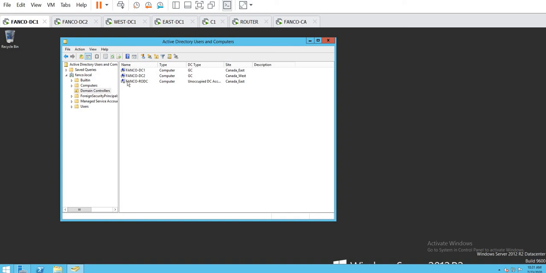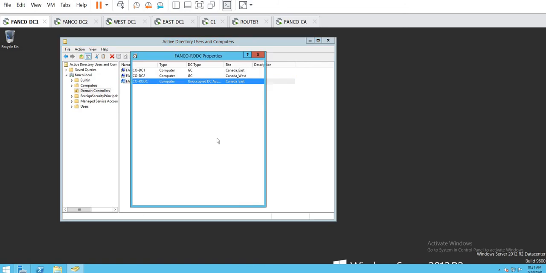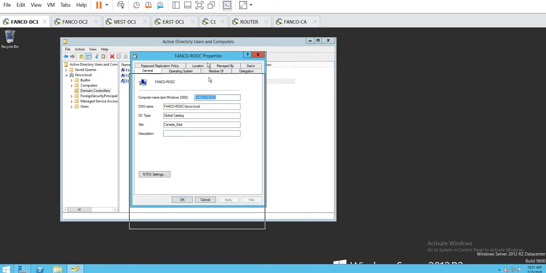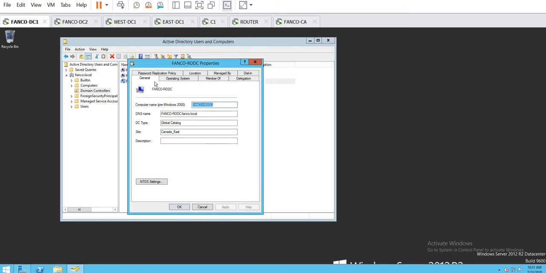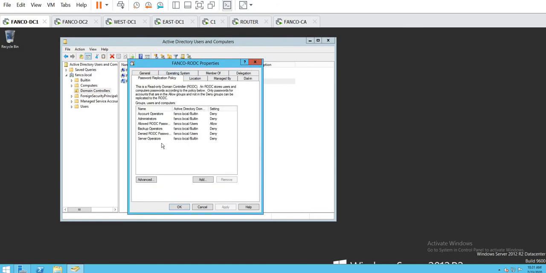So what we want to do is create a password replication group. So we're going to open the properties on Fanco RODC, and you'll see up at the top here there's a password replication policy tab. And you'll see it has a bunch of different users, computers, and groups that are located in here.